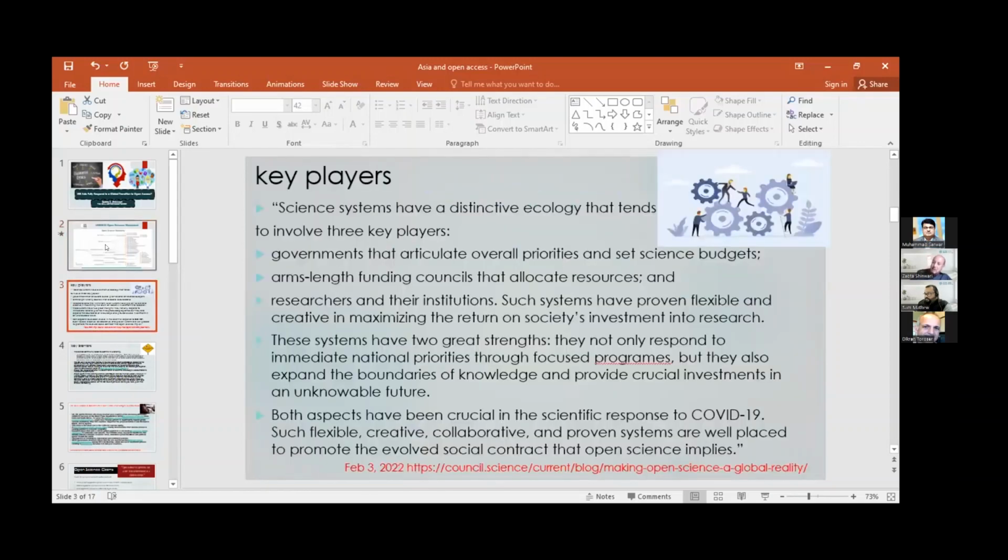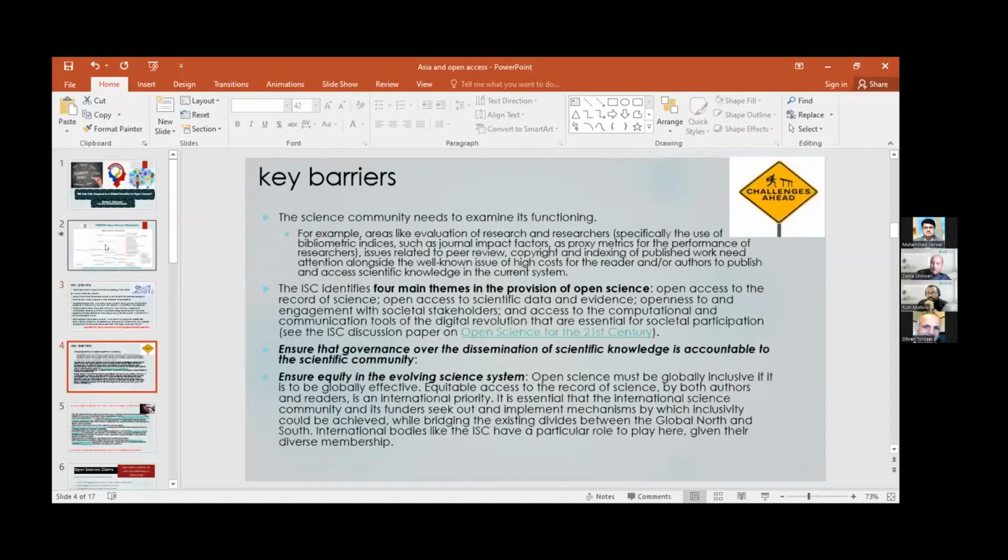And then we should understand, Sam has an excellent presentation today. There he identified certain issues on impact, H index, and so on. But when we talk about open science, who are the key players? Who are responsible? Government? Is it the publishers? Is it the researchers? The society? Ultimately, who are the key players that will be somehow impacted through open science?